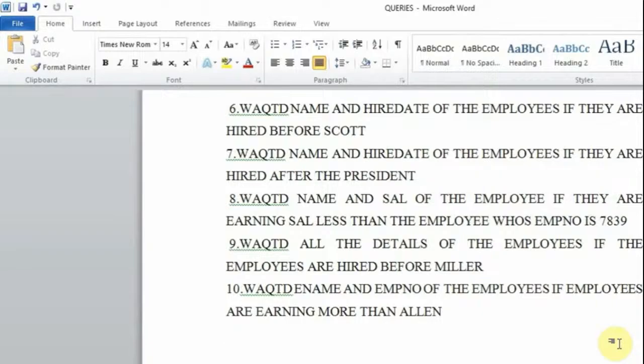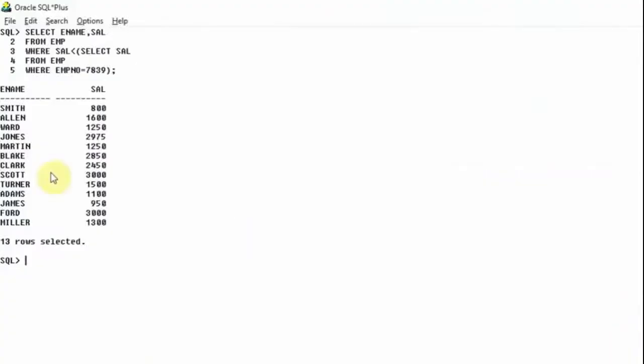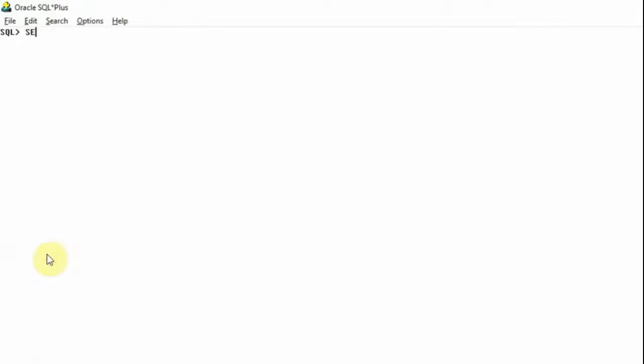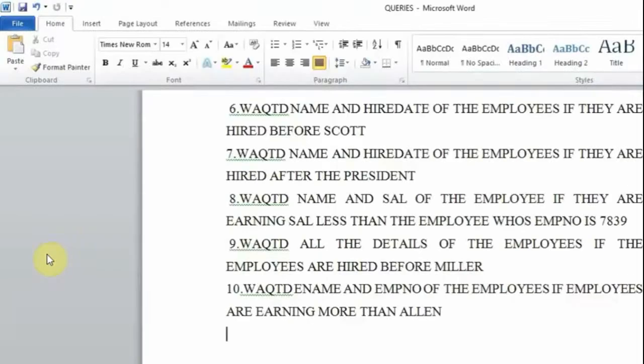Alright. So ninth question. Write a query to display all the details of the employees if the employees are hired before Miller. So this is pretty much simple, guys. I just want to display all the details. That means select star from emp where it is written that details of the employees hired before. So hire date should be less than.